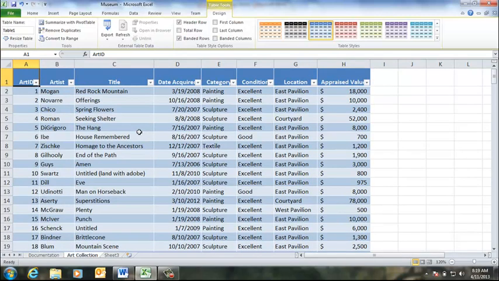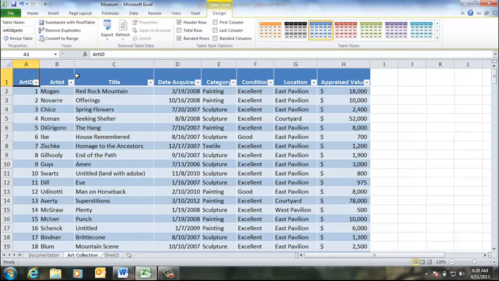So we want to give our table a name. If you notice on our Table Tools Design, we have the properties over here in our table, and it has a table name. If we simply click in this box, we can give it a new name. So let's call it Art Objects. Remember, no spaces. Utilize your capitalizations and lowercase to do that. Type that and press your Enter key, and now our table has a name.